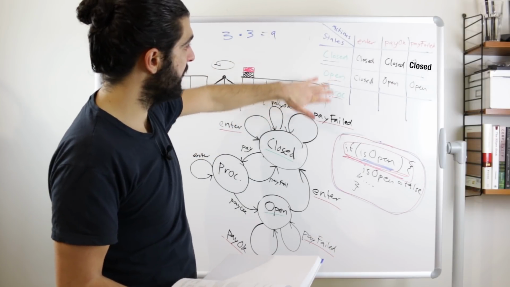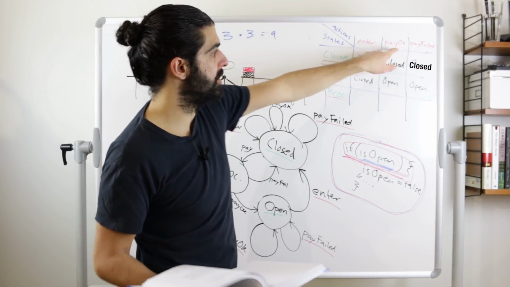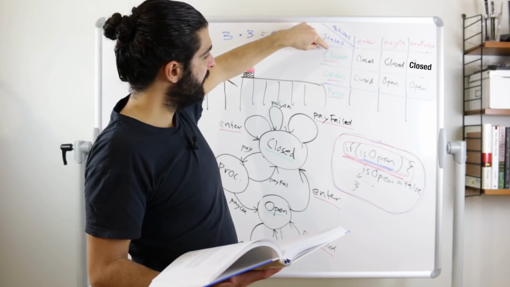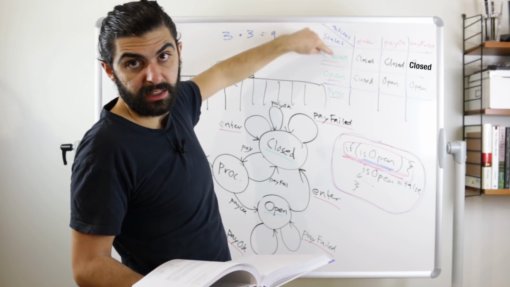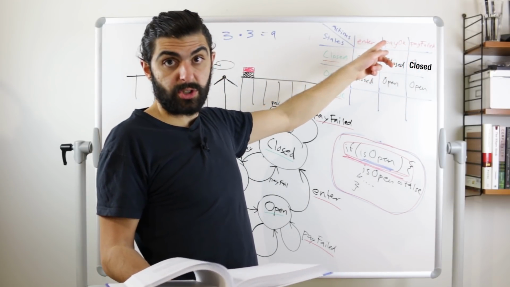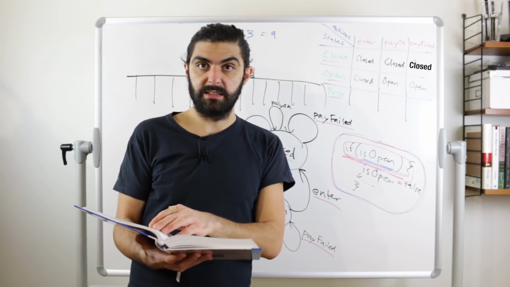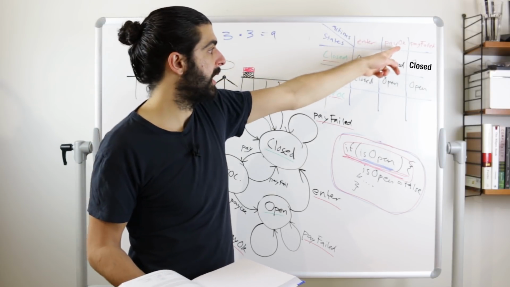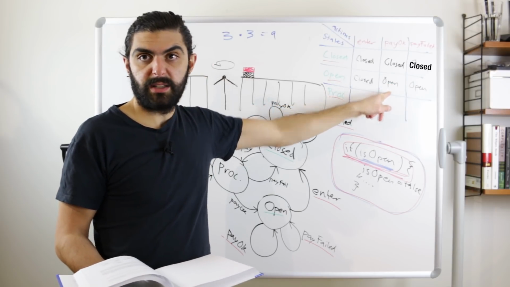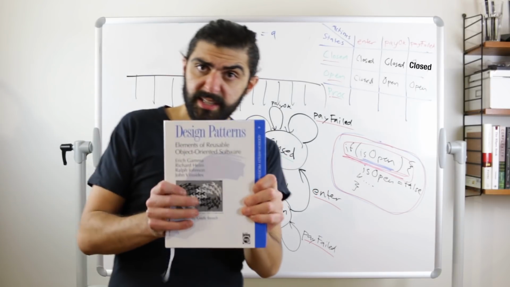So think about this. We had the states here, and we have behaviors hiding under these different messages that we can send it, under these different methods. And what we're saying is that whenever the internal state changes, then the implementation, the behavior of these different methods should change. And in some sense, then, you could say that, as they say, the object will appear to change its class. In other words, if it's closed and I call payOK, it behaves in one way. But if it's open and I call payOK, then it behaves in a different way. So in some sense, you could say that maybe that looks as if it changes its class at runtime. But hopefully that sounds kind of familiar.